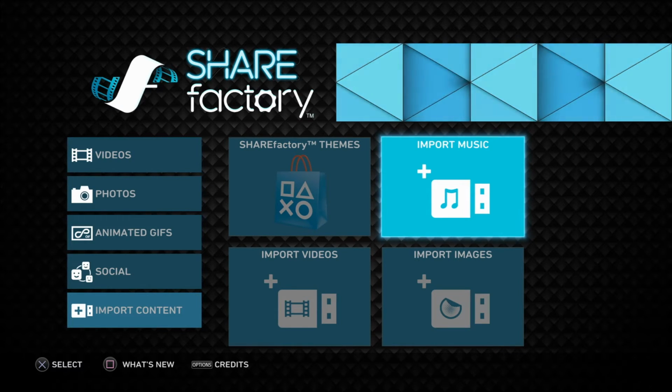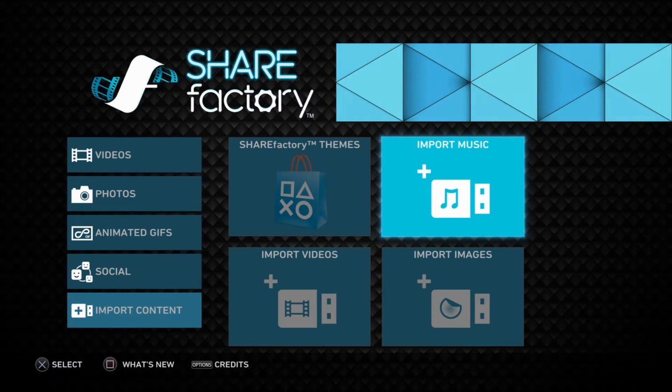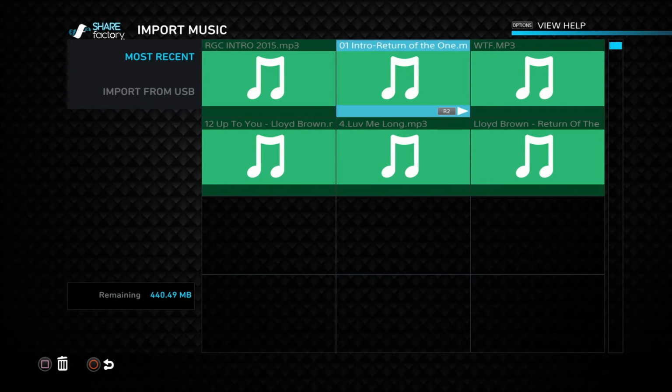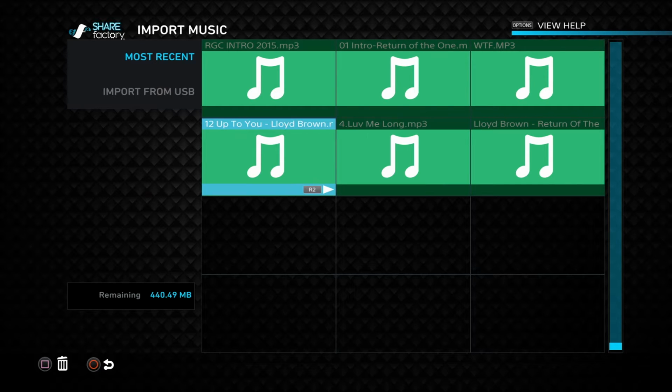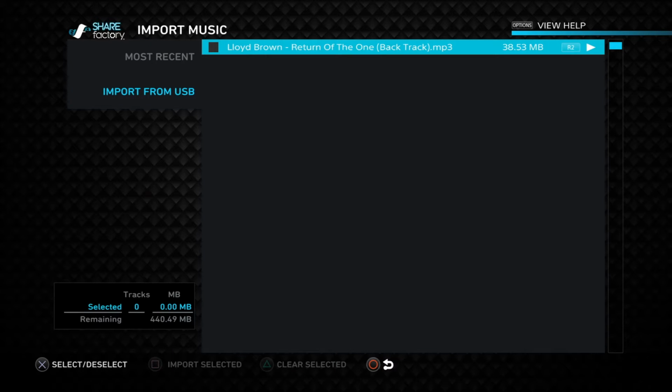Okay, now looking at the import music section, I'm going to press that. Now, these I've already imported even before the 2.50 update, but just to show you that it is live and kicking, import from USB, click on that. It will say loading music tracks, and it will return the one background track MP3. And the reason why it is 38 megabytes as an MP3 is because I simply looped a few bars and made it 21 minutes long.